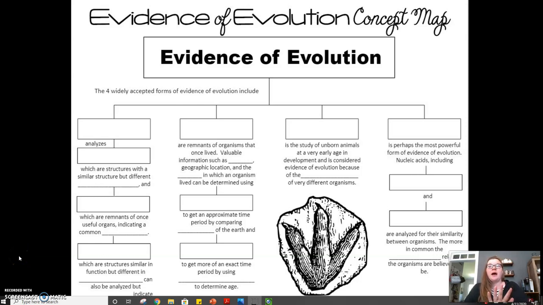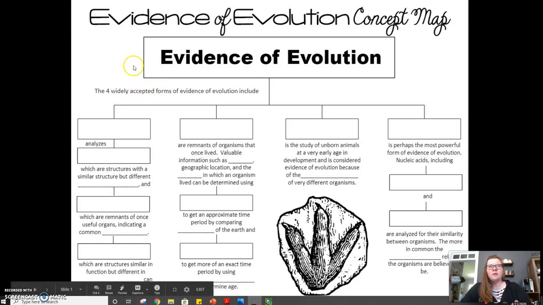So when talking about evolution, we talk a lot about natural selection and artificial selection. We talk a lot about all these different pieces of how they play together, how we track it, but we're going to specifically focus in on those evidences for evolution. So we've talked about most, if not all of these already, but we just want to really focus in and make sure that we know that these are our evidence for evolution. This is where we get that understanding that we have.